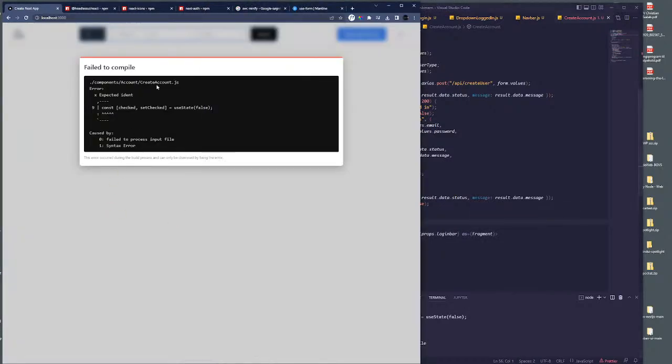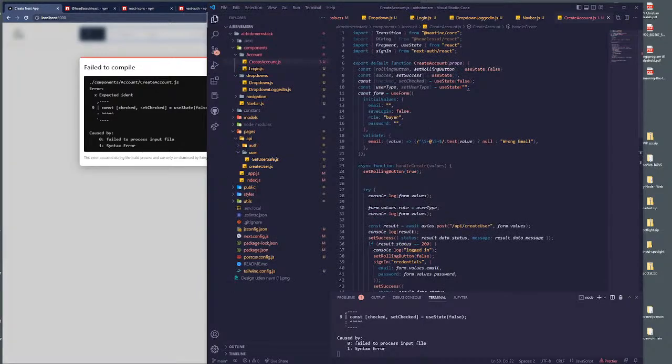Use state false, const checked, set checked. This one. It's this one, like this. Perfect.